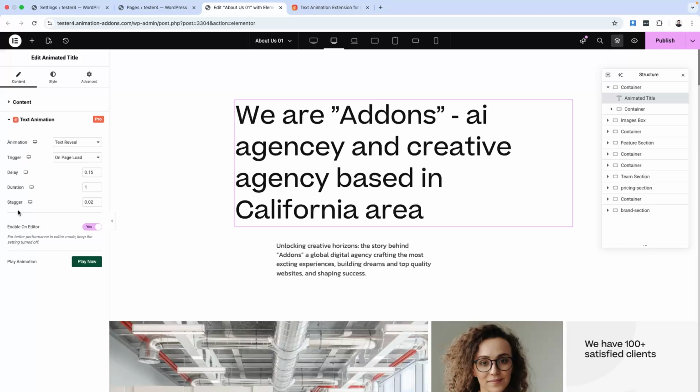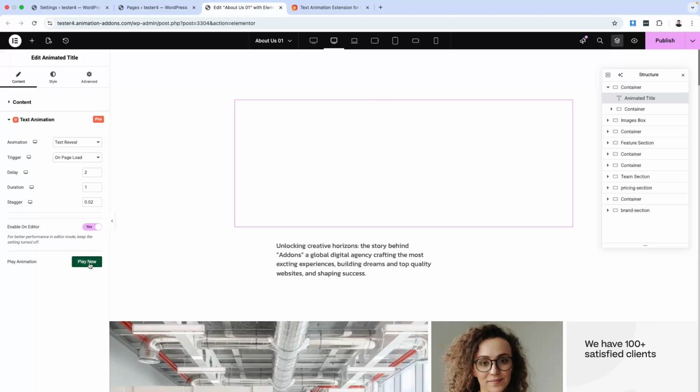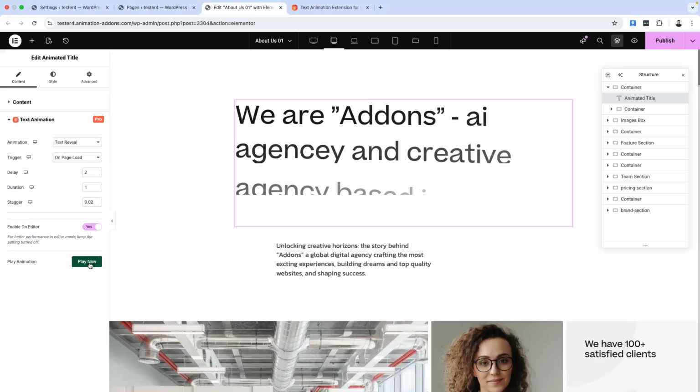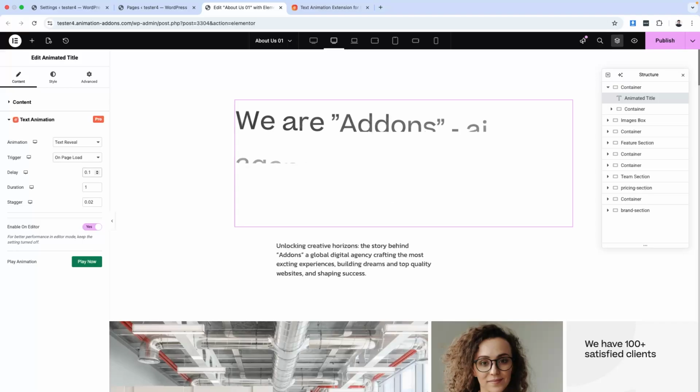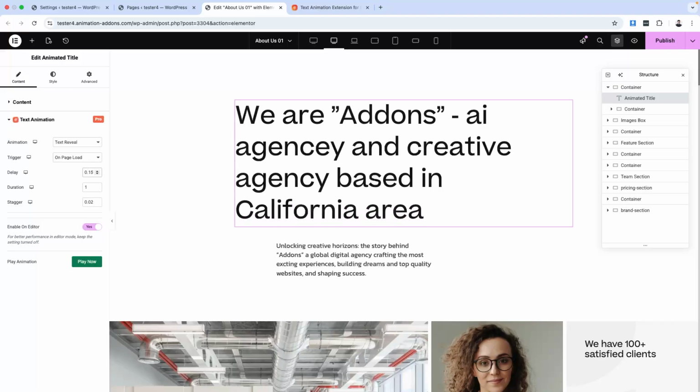So what is delay? Delay is the amount of time in seconds you wait before the animation starts. So if you set the delay to 2 seconds, the animation will begin 2 seconds later instead of starting right away. For example, I keep 2 seconds here and I click on it, 1, 2. And then you can see the animation started after 2 seconds. Okay, I'm going to keep it at 1.5 seconds delay for testing purposes.